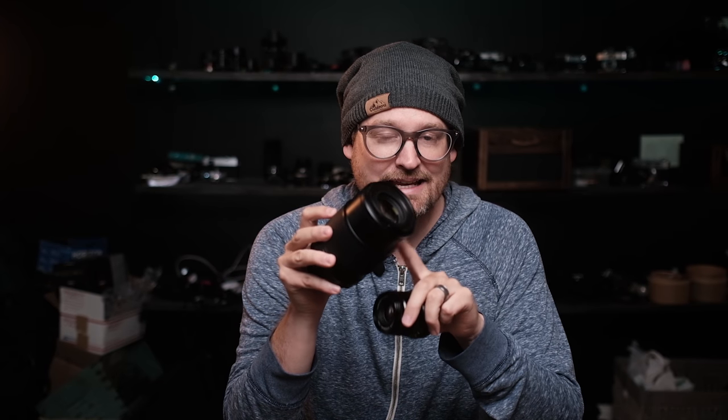And in regards to the 80 F2, guys, I really, really love this lens. But as it turns out, I just don't ever shoot macro like I wish I did and like I want to. So with a heavy heart, I'm gonna have to put it in the eBay bin.